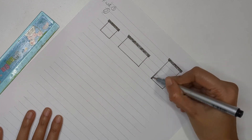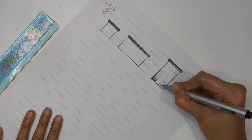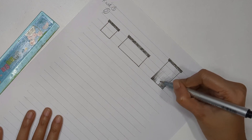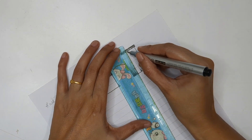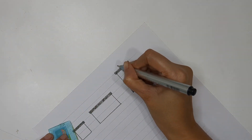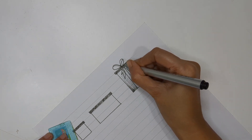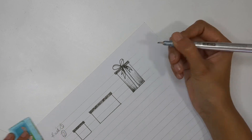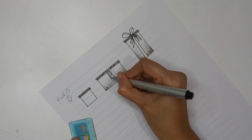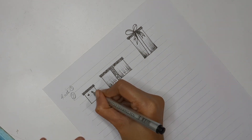These boxes do not have any perspective as of now — they are simple and easy for beginners. You just need to define your cap and you can create boxes like this. You can do some extra shading, create some ribbons, and decorate your boxes with decorative items. For the first one I've created a bow, the second uses ribbons, and the third has stars to make some texture around the boxes.